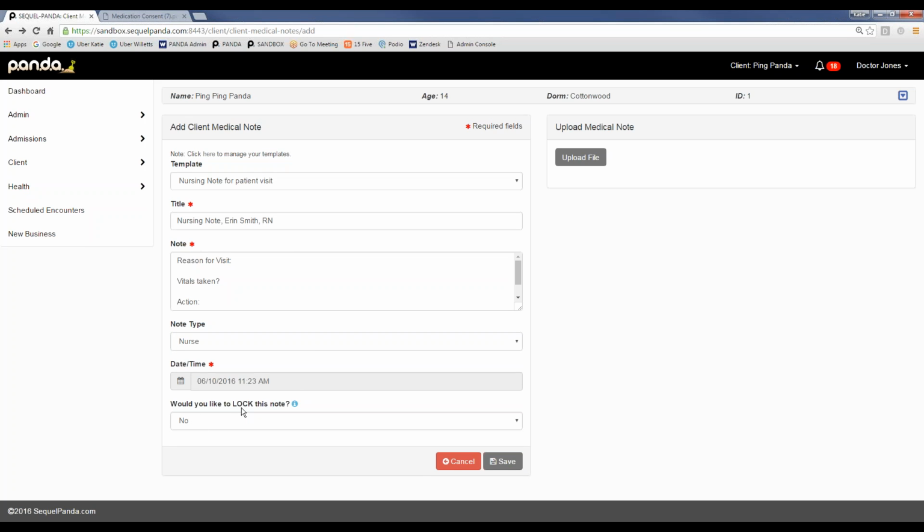This at the bottom has just recently been added. I didn't even know it had been added, so I haven't tested this functionality, but we are able to now lock notes. So basically what that means is a note can be locked down, then it cannot be edited by anyone. It can't even be edited by yourself if you lock the note. The only person that can unlock a note is a system administrator. So this functionality was really requested by some of the docs. They didn't want anybody getting in or tampering with any of their documentation. I can't really imagine that happening, but I'm sure there has been situations where that's occurred somewhere in the world. So we did add this functionality for them so they can lock that note down.